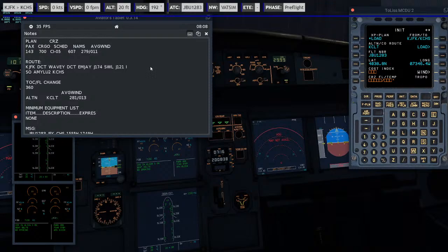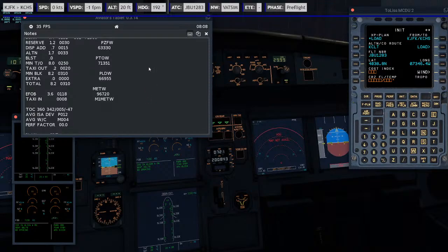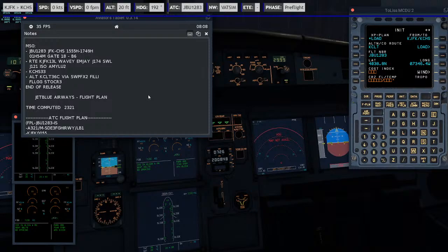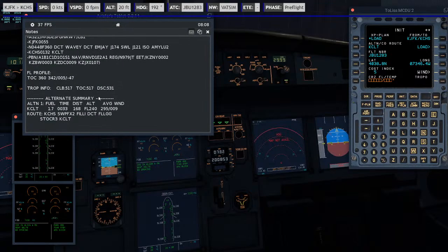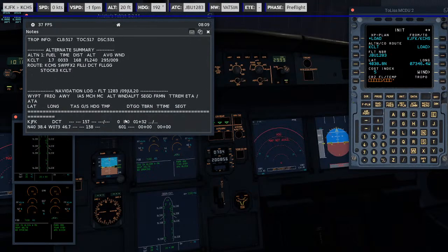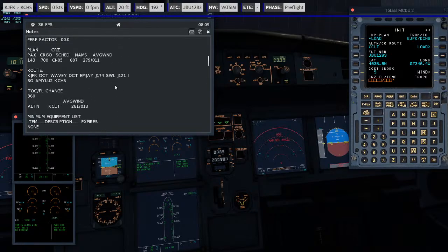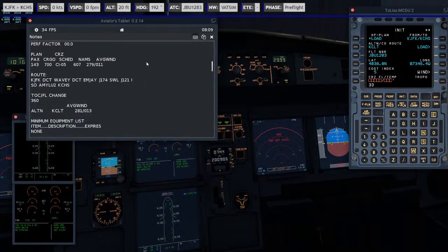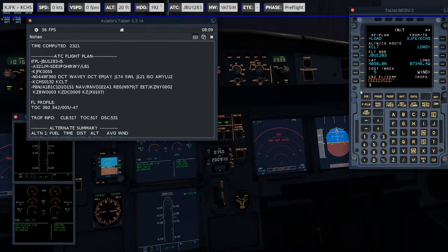Our cost index, I believe it's 5. Let me just check it here. It's my first time reading a JetBlue flight plan. Not the first time. This is my second time actually. I'm just not used to it yet. So cost index is 5. I can see it already. Do I? Hold on. Ah, man. Give me a moment here, guys. There we go. CI05. The flight level 360. Top of climb 360. Temperature is going to be minus 47.